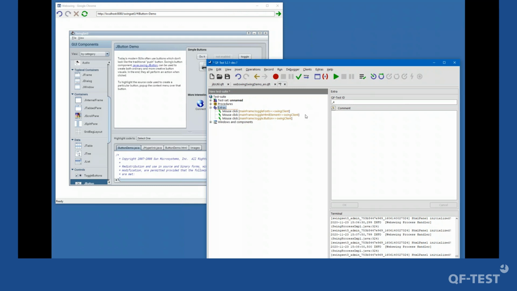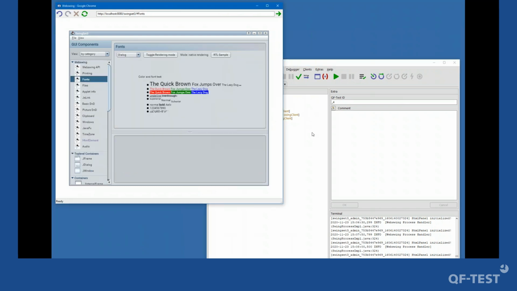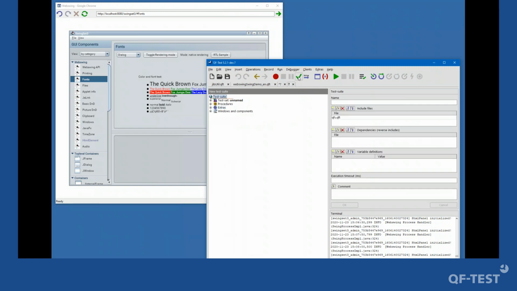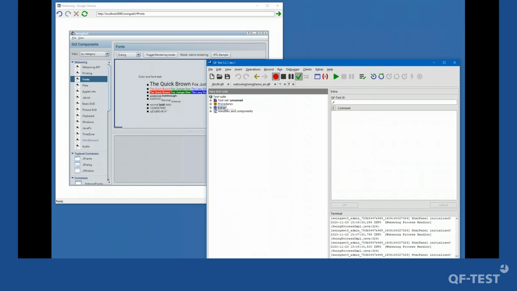which takes us to almost the full cycle, with one thing still missing, which is verifying the representation on the screen. And to do so, QF-Test can use image checks. And I'm recording now an image check here on this component with the text on it.